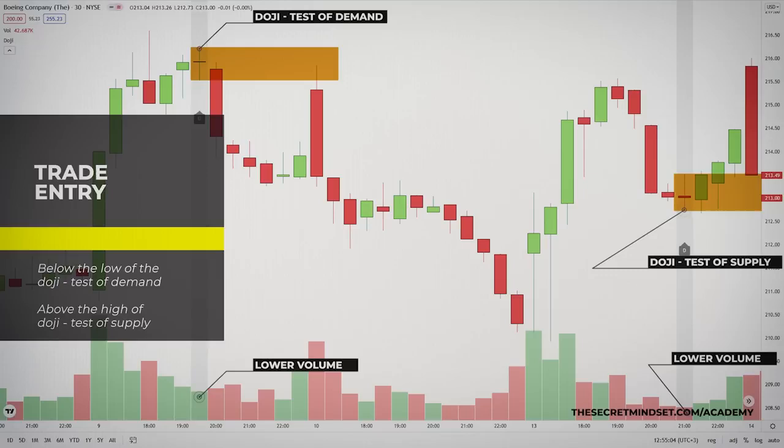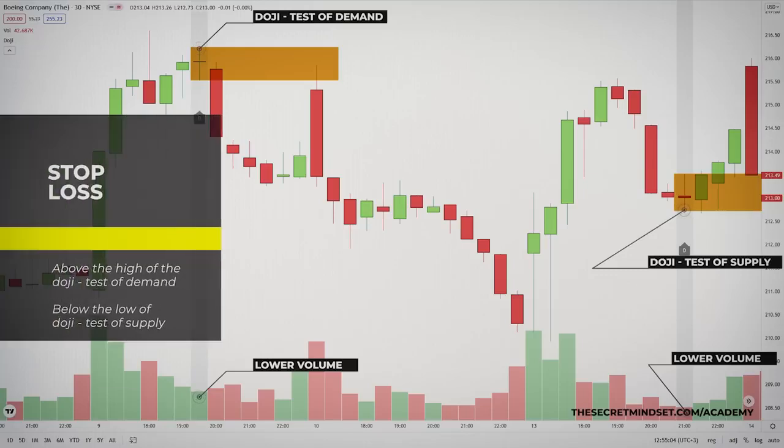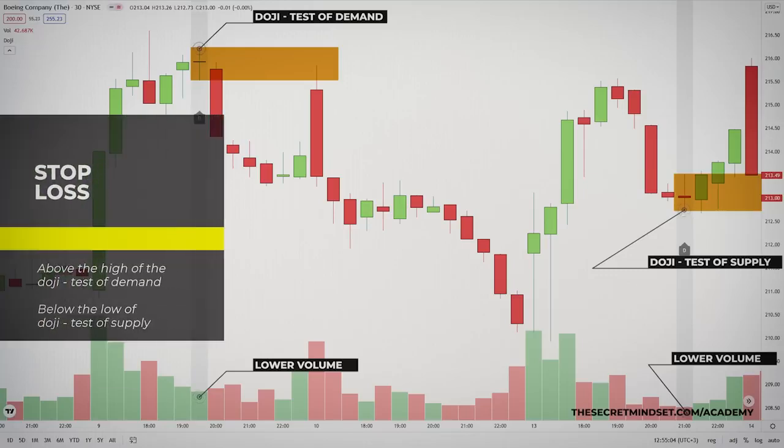The aggressive entry would be immediately after the candle closes. The proper location of a stop loss is above the high of the doji. Your level of risk will vary depending on the length of the candlestick wick. Ideally, you want to have your reward, your take profit, at least double your risk. A first profit target equals the size or the range of the doji candle. This would give you a roughly 1-to-1 reward to risk ratio. Not ideal, but at least you can lock in some profits.